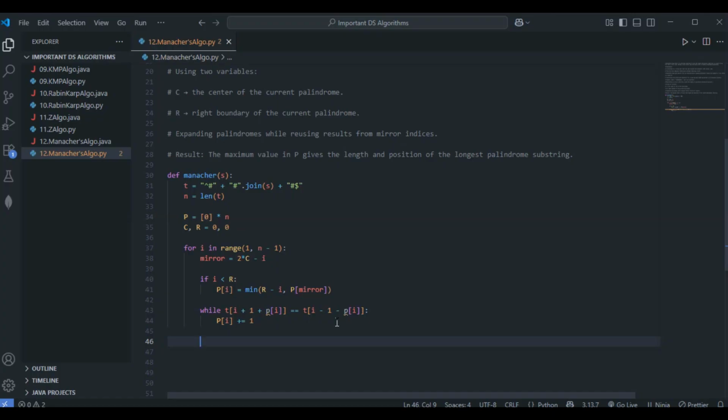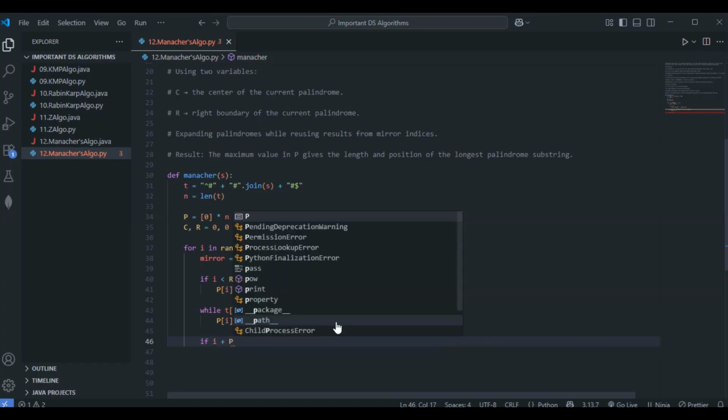So now accordingly with the next step, this one approach that we discussed, or this one explanation part. If the palindrome expanded goes beyond R, then we have to adjust C and R, right? So let's do that within a simple if condition. If i plus, so this is the boundary condition basically.